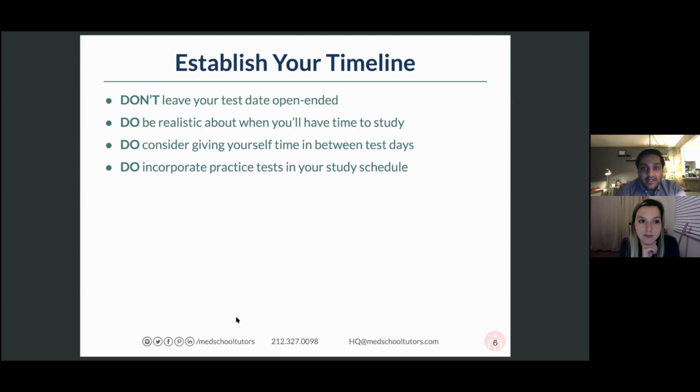The time in between test days, I think, just know yourself. If you just want to get it over with, that's great, but it actually is nice to have a little breathing room. For many, for Step 3, you haven't taken a long test like that in over a year, and endurance is important. To do it 2 days in a row, my brain was fried after the first day, so I'm glad I had a week in between the first day and the second day.